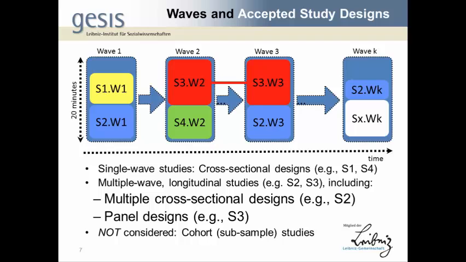A second thing is that each and every researcher can apply for up to 5 minutes of interviewing time per wave. So that's the maximum. You can, of course, submit a research proposal with just one research question, one survey question or 2 survey questions, but the limit within each and every wave is 5 minutes. Of course, you can apply for multiple waves, but to be fair also to other colleagues, you cannot block the entire data collection wave.